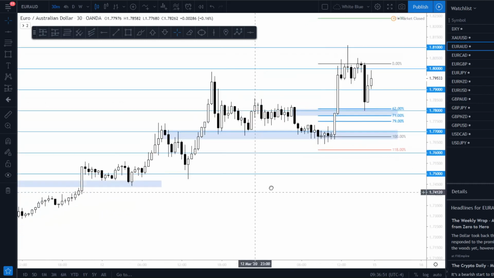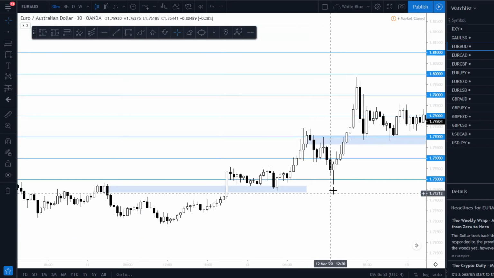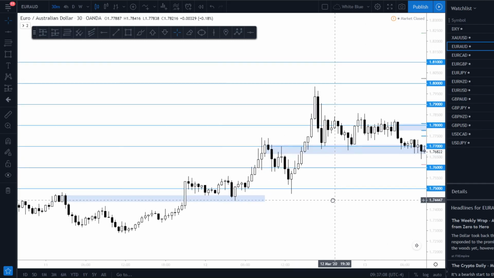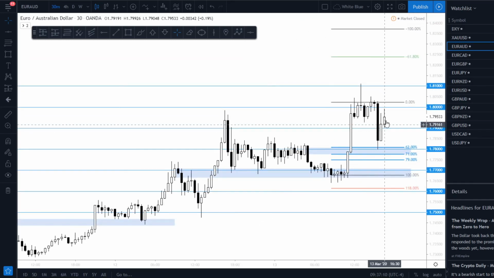Because obviously you're leaving a little portion on. So if we went back here, let's say you got in here. I can already tell you that this would have been a nice trade. We'll go over this one in a second, but let's say you're in this trade, you take a third, and you're out. So you've just missed all of this here, and the market could keep going. So keeping a third on can be quite good, but if you just want to get out of the markets and move on, then happy days and just do that.